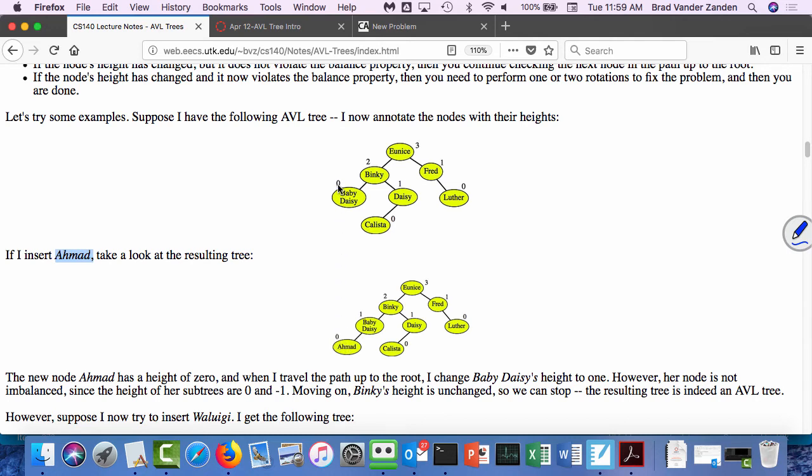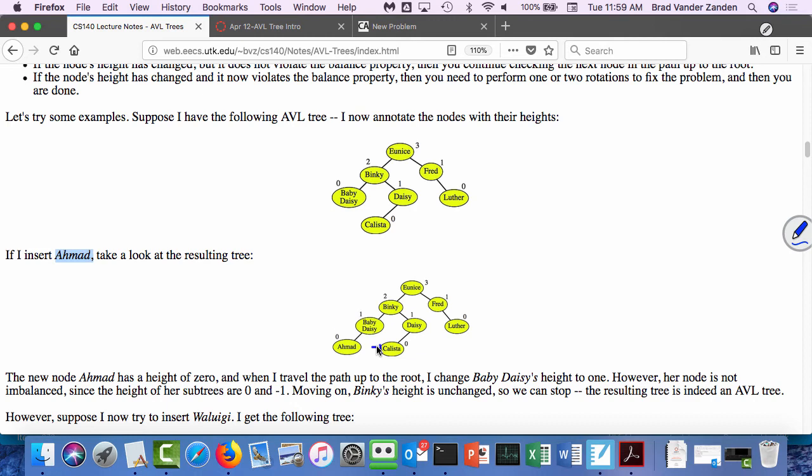You can see here baby Daisy's height used to be 0. Now baby Daisy's height is 1. That's no violation of the AVL condition, because baby Daisy's other child, the right child, is empty, which gives it a height of -1.